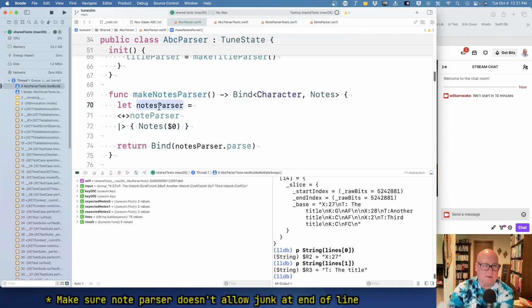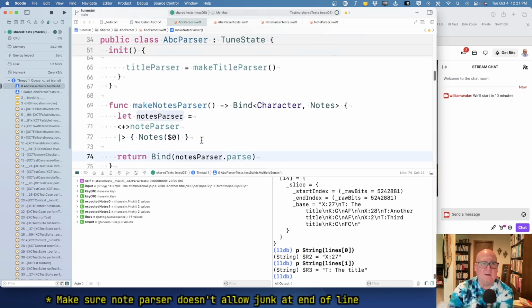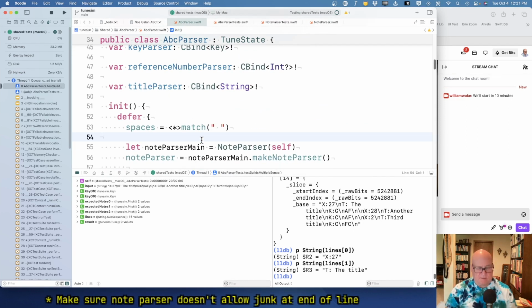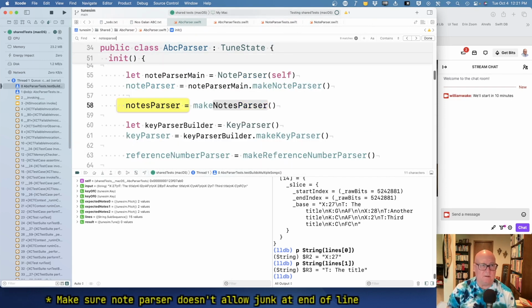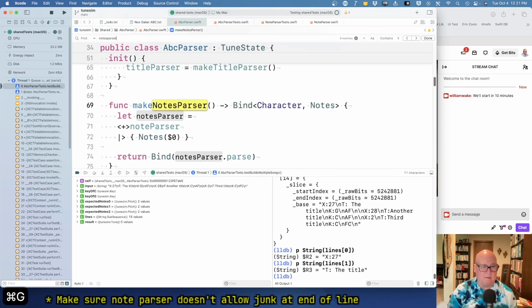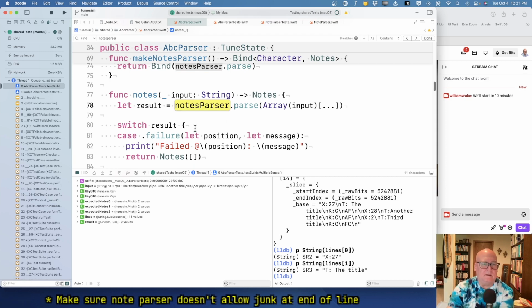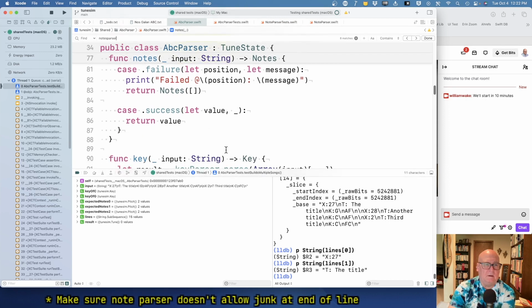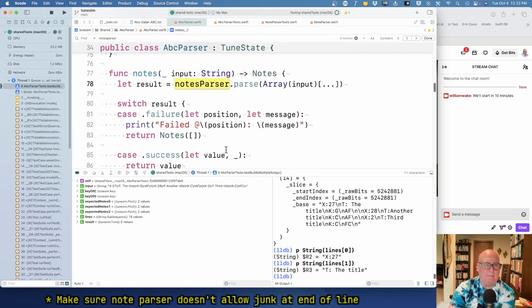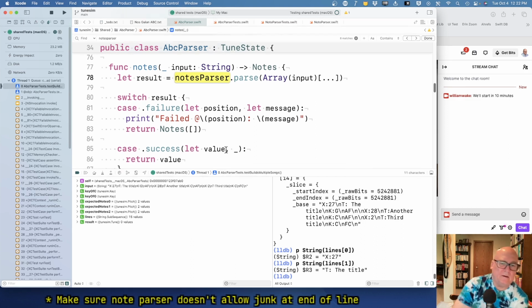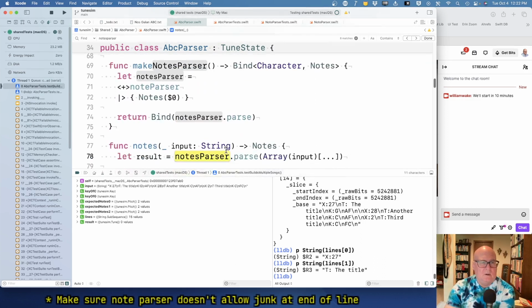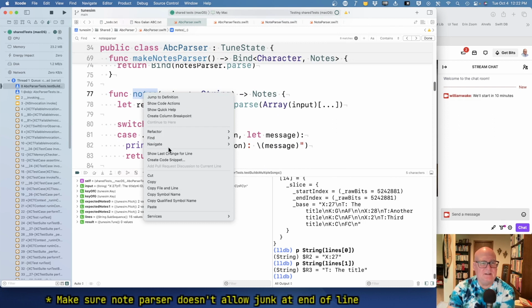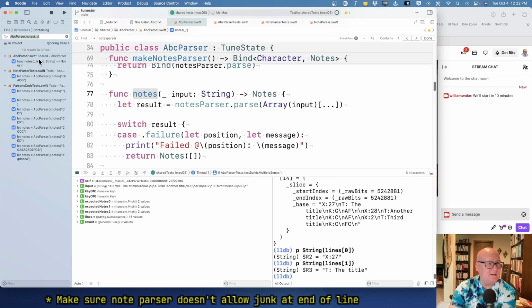Okay, who calls notes parser? Let's find notes parser. Okay, notes parses that. Okay, who calls this? I think this should be in that state machine.